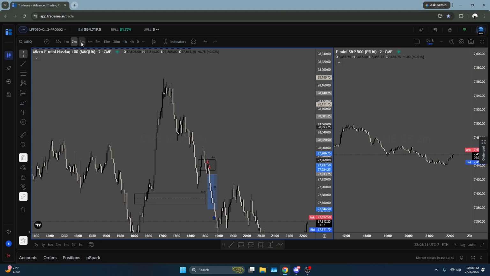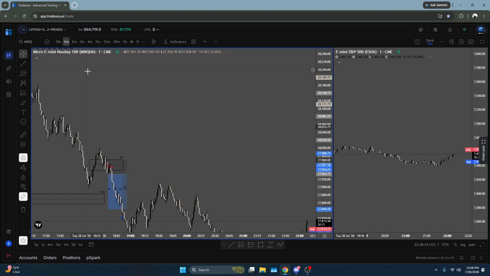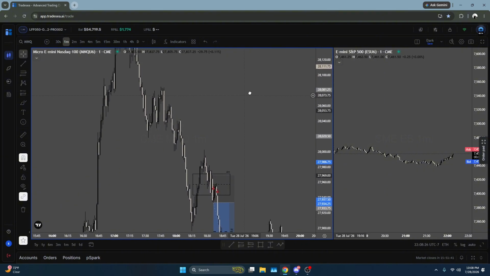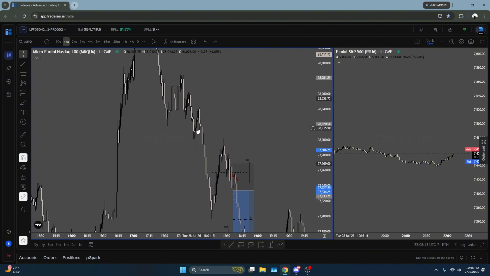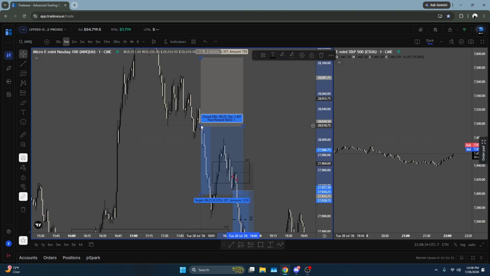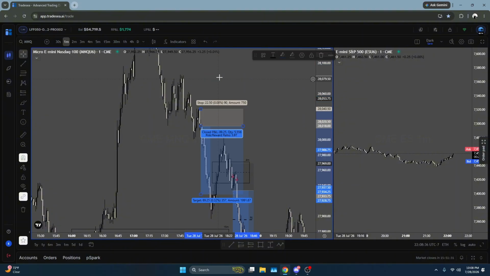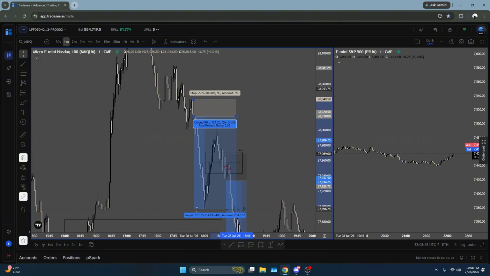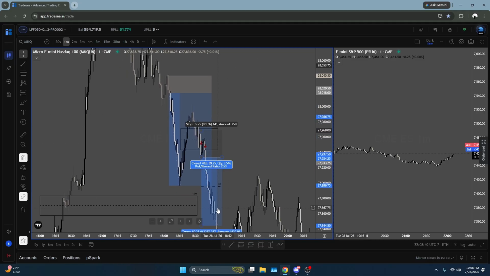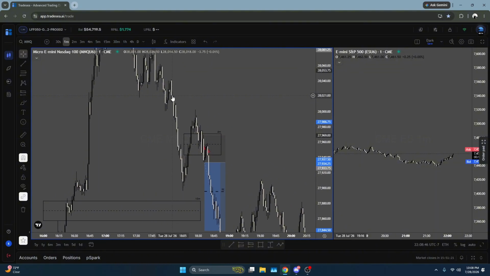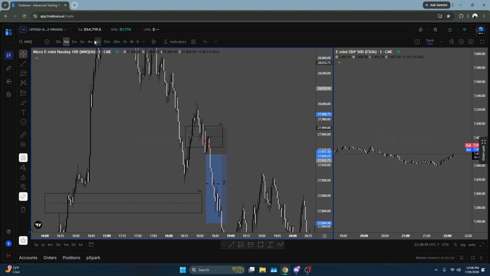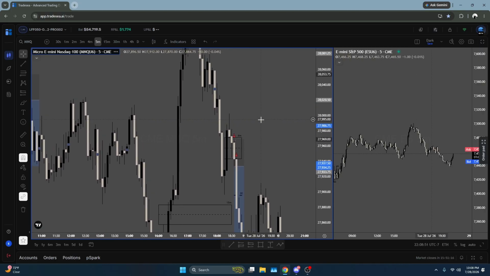Or was it? Yeah, it's right here. I was thinking of entering over this 1 minute right here, but it looked tough. I was like, oh, but look, this could play out if we want to rebalance into the 15-minute range, which is a trade I would have taken, but obviously didn't. I ended up not taking it because I don't really like the setup for how it looks. So I ended up fading that, and then the trade played out.